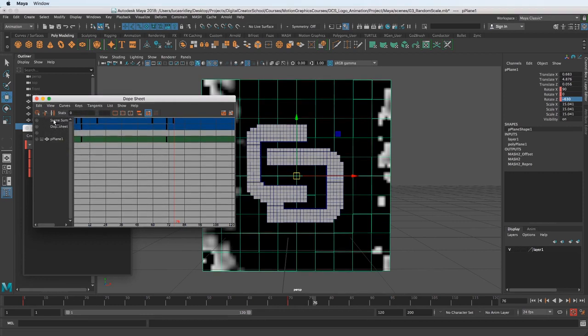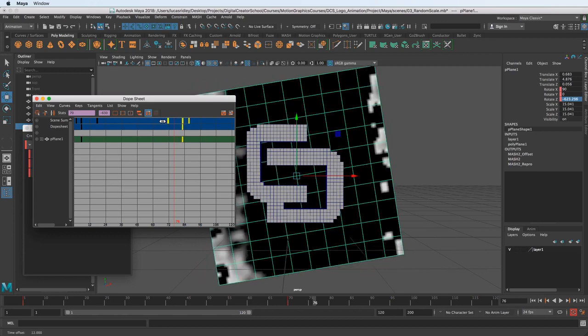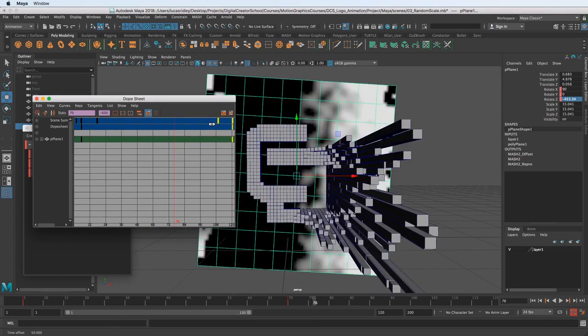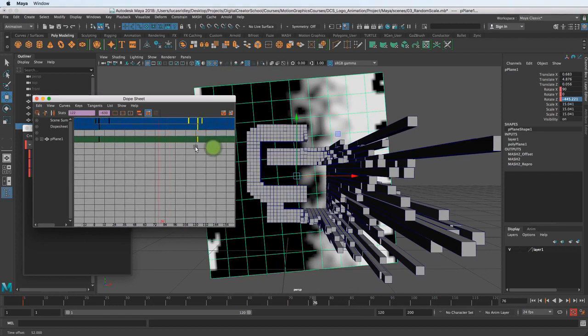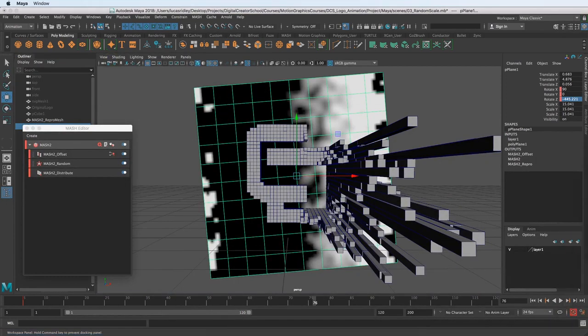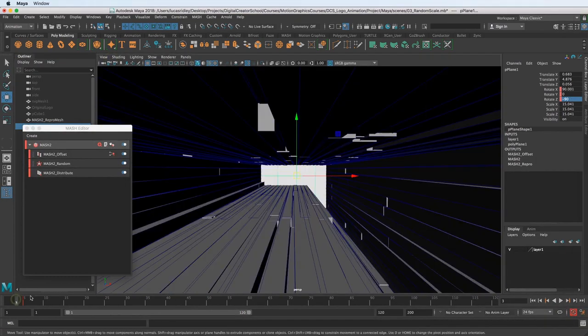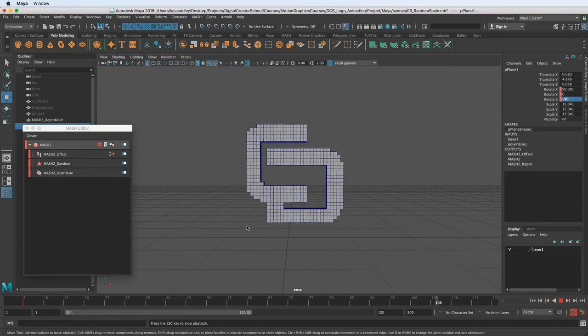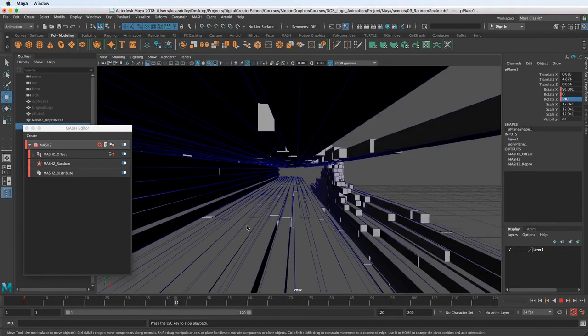Now we have this little layer here that is the scene summary, and we can just select all these end keyframes and shift middle click and drag all these over, right? So now we can really quickly, instead of having to go through each one of these objects, just use the dope sheet and do that. I'm just going to drag that off the screen a little bit so we can see our animation. Now let's play this back. That looks, I think, a lot better.